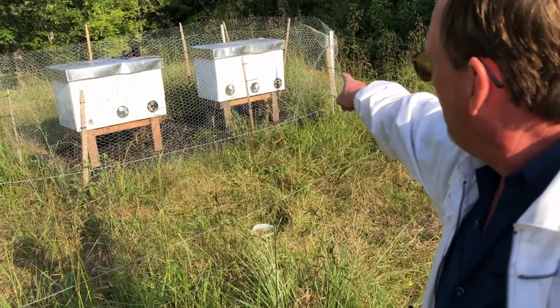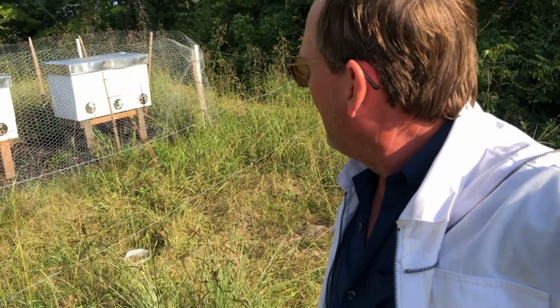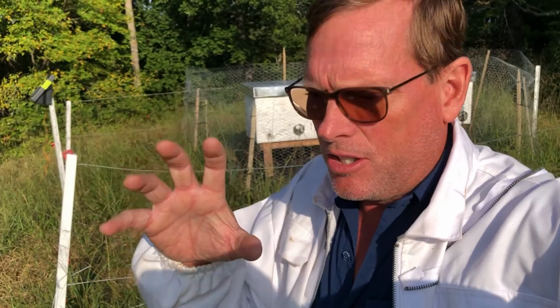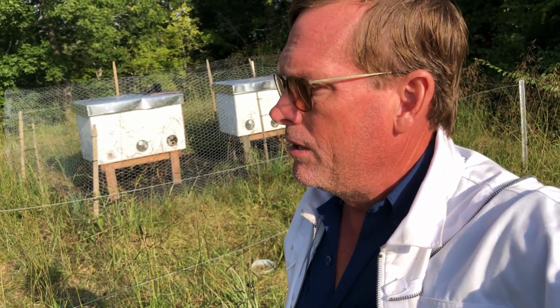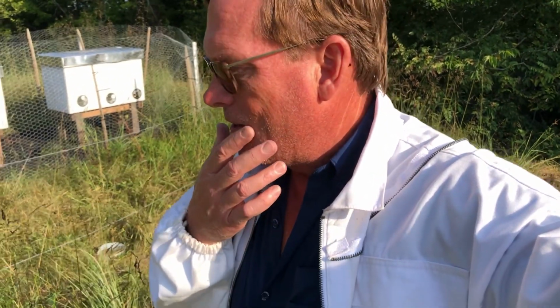They seem to be, consistent with the other hive, active, coming in and out. It's pretty early in the morning, but of course on this slope they get sun as soon as the sun comes up. So it's not like they have to wait any part of the day before it starts heating up and they get to start moving. Okay, so what's today? Today is basically the same as what you just saw on this video from yesterday.